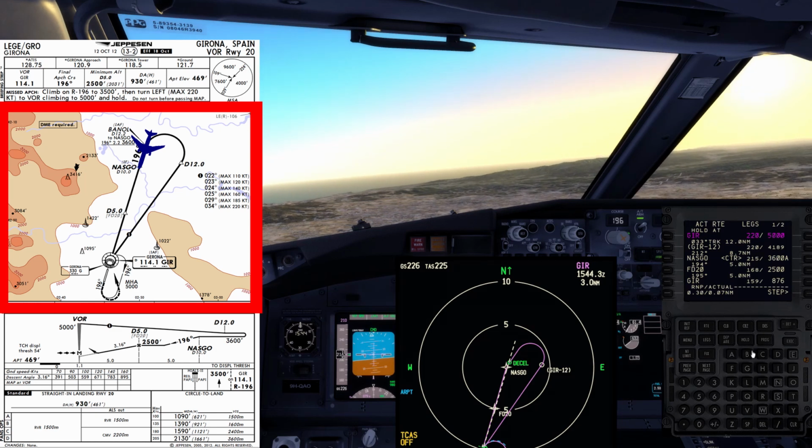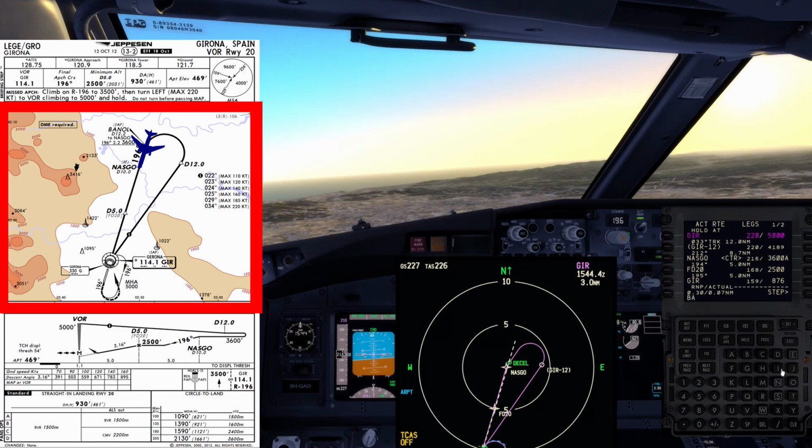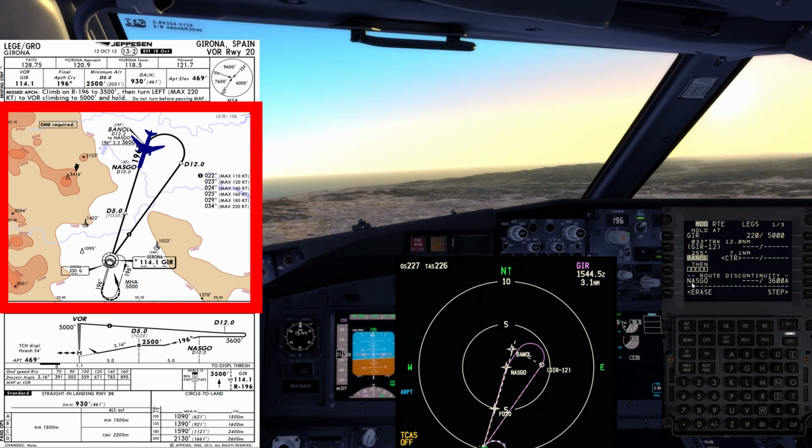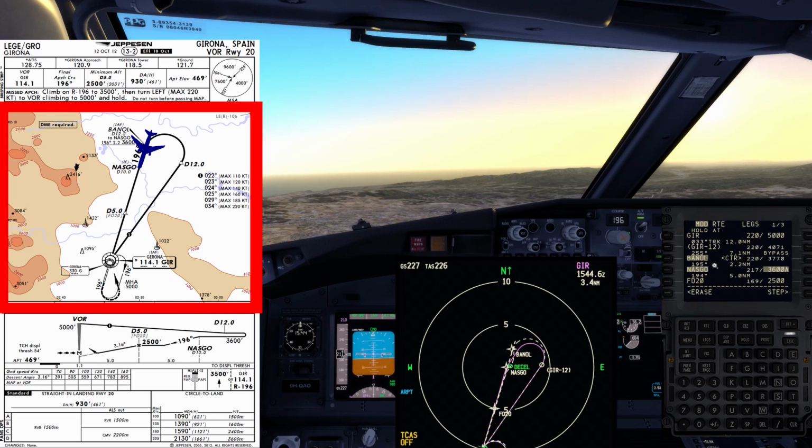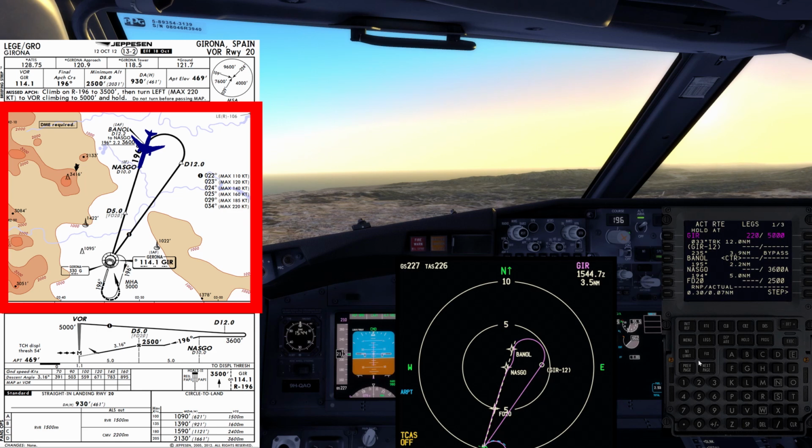What we can actually do is try to do it manually, in order to make sure that we've got a point in there. So I can write down Banol in here, and since it's above the Nazgo point, I put it on top, and then I can actually connect the 2 points. And in this case, I've got Girona 12, the outbound distance, then we've got Banol, and then we've got Nazgo. So I can execute that, and as you can see, now we've got the points, all right? There is a small mistake in here, which is this left and right, okay?